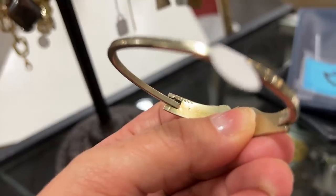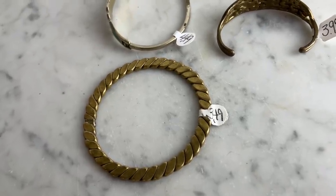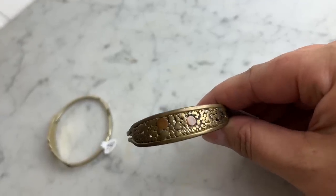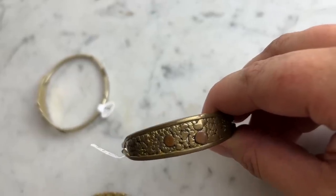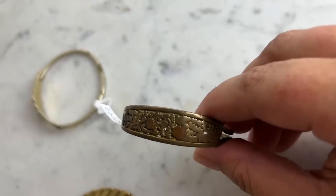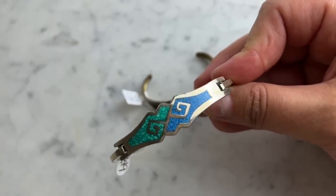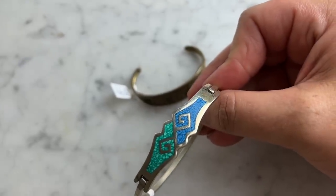I also picked up three bracelets at Retails. The brass bangle was only $3.49 — it's a really thin bangle, great for layering with others. The mixed-metal one is in the style of Palca Peñas and Carl Tasha — not signed, but for $3.99 it was a great deal, though it's a small cuff and might be made for a child. The Mexican piece was $4.49 with a cool geometric design with crushed stones, stamped Mexico — not sterling, but still a great deal.